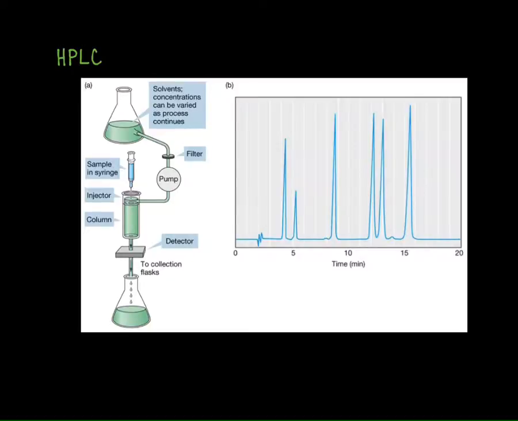And depending on the interaction, each compound is going to interact in a different way, and therefore you can separate a variety of compounds and they will elute from the column, as we call it, at different rates, such that if you have a detector, and typically for HPLC the detector is a UV detector, then you can actually detect it by looking at absorbance.